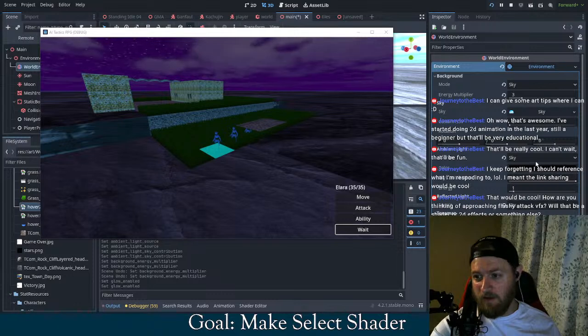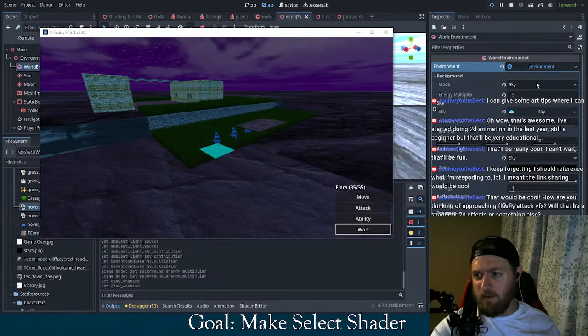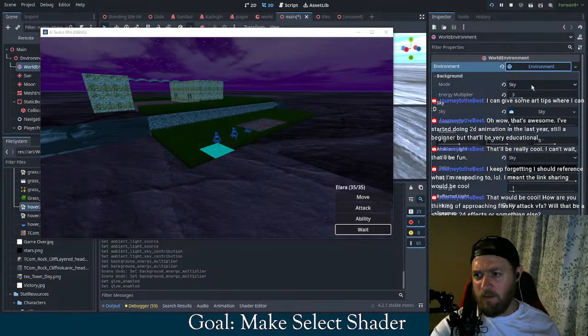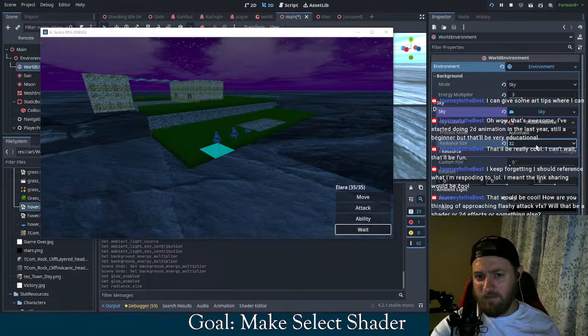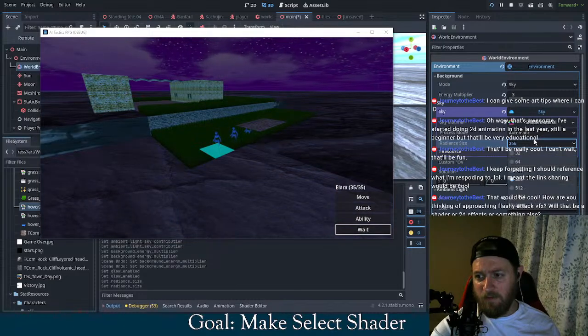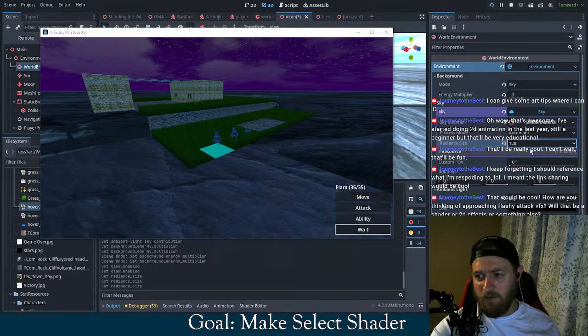Let me go back to that shader. All right, here's that shader. Radiance size. Okay. I could turn that down. It gets a little bit brighter.